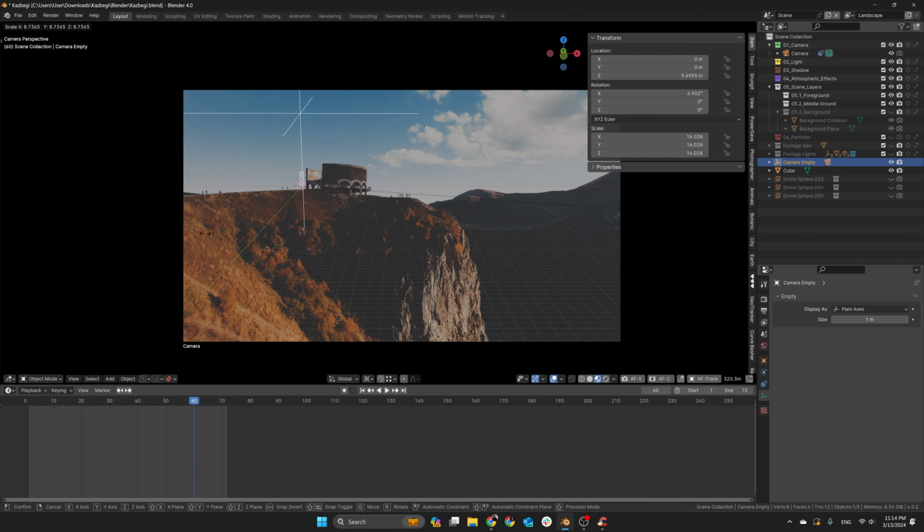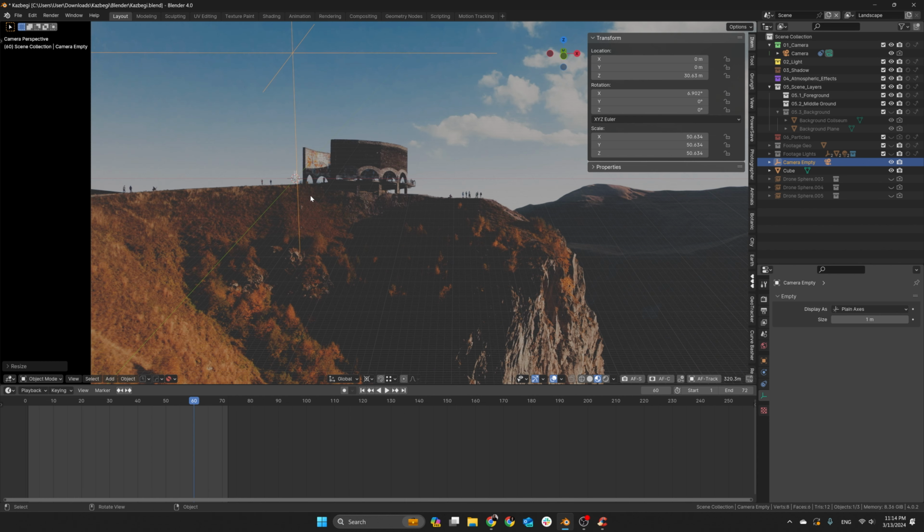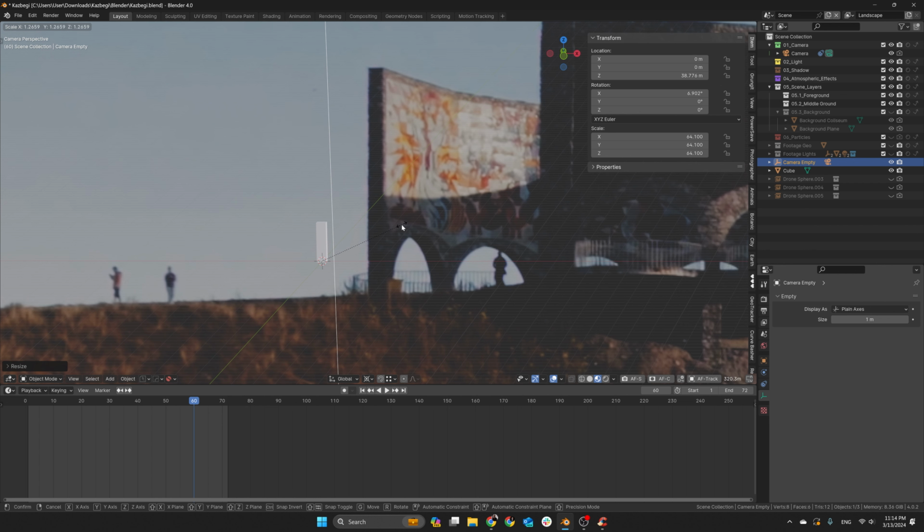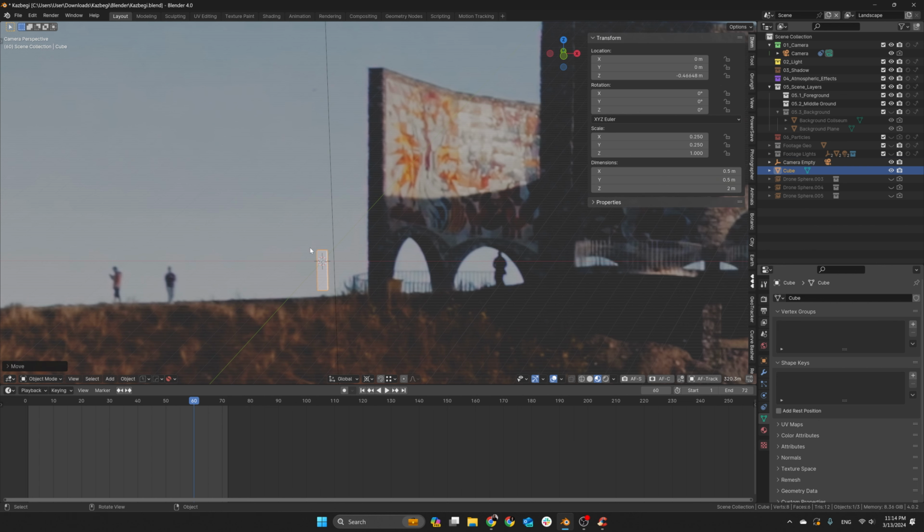And it's basically going to maintain the cube in the origin place, and then you can just zoom in and do the scaling here, and then eventually just bring it down.